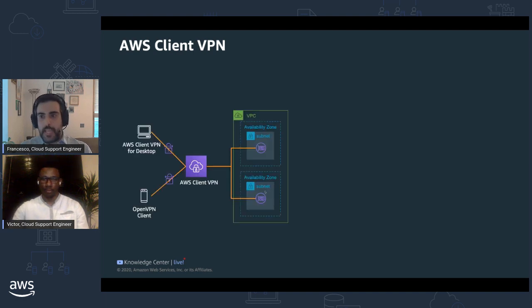So this is the basic setup. You have a Client VPN. You deploy that in the subnet in your VPC, and we do recommend to at least have a couple of subnets so that you can have high availability, one per AZ, and that's it. So you can configure routing rules, and again, we'll go into a bit more detail. And you have your client connecting to the Client VPN endpoint, and they will get access to the VPC. And this is the simplest thing you can do, and it's quite straightforward to create.